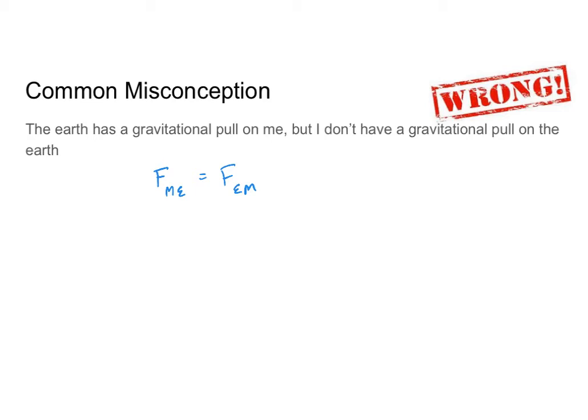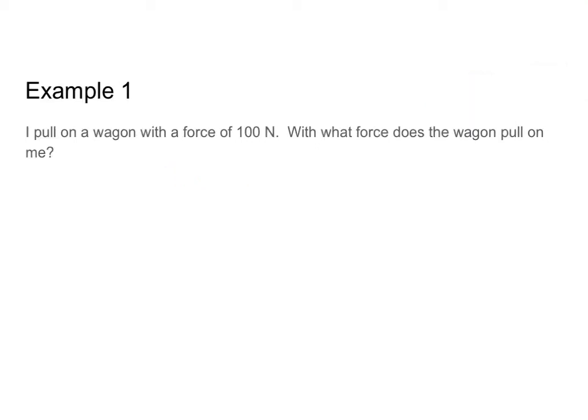The reason for this is that your mass is much smaller than the mass of the Earth. Therefore, your acceleration is going to be much bigger than the acceleration of the Earth. So the Earth is not going to accelerate towards you in any noticeable sense because, quite frankly, it weighs so much more than you that the force of gravity of you on the Earth is really not going to do much to the Earth. However, because you are much lighter than the Earth, you're going to fall to the ground.